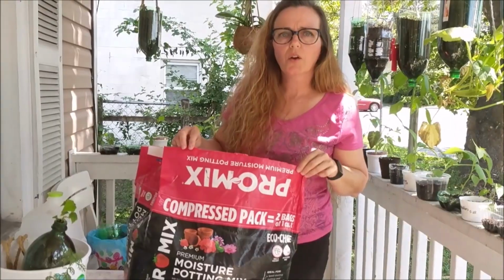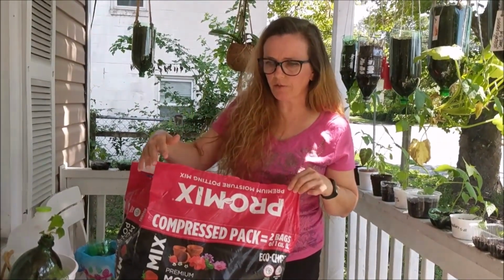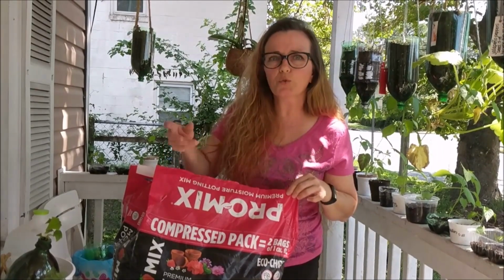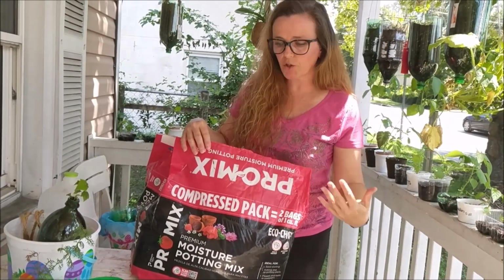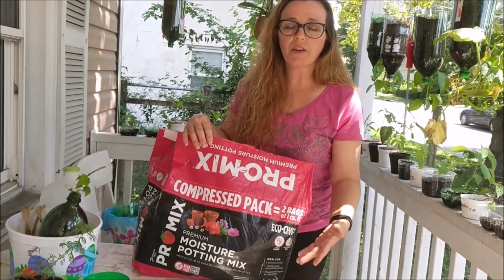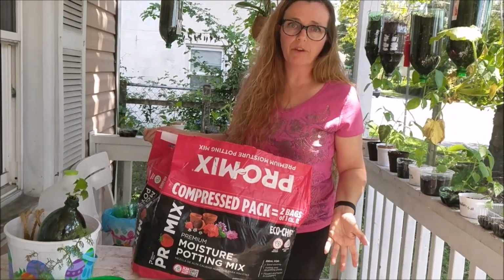So let me show you the soil that I'm using right now. Okay, so here's the potting mix that I'm using, and I don't know if it makes that much of a difference as long as it is loose and it drains well. I did specifically look for a soil that mentioned that vegetables grew well in it, and this seems to be doing fine for me.